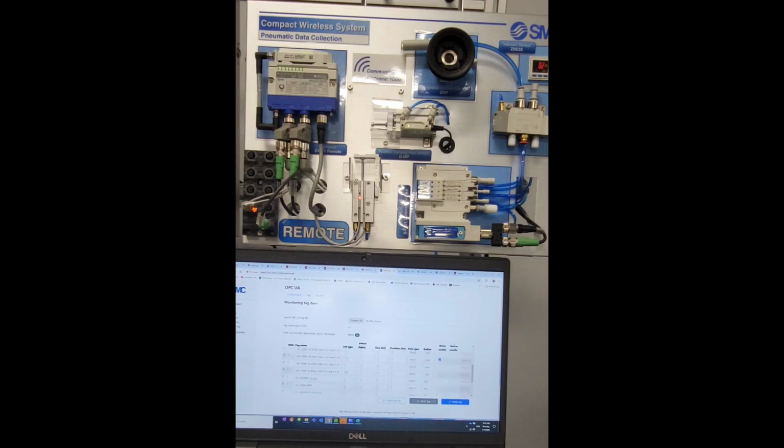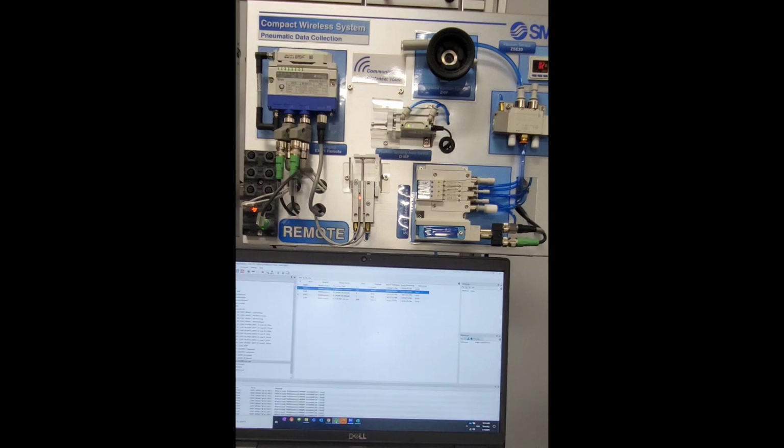Here is where you will create your tags for the devices that I have connected. The offset byte, the size, and the position are very important. You will need to refer to the operation manual for the beginning of the process data and where it needs to fit in this mapping. And also notice here for the solenoids, I have enabled the write feature. So I'm going to write the tag, and then I'm set to go into UA Expert.